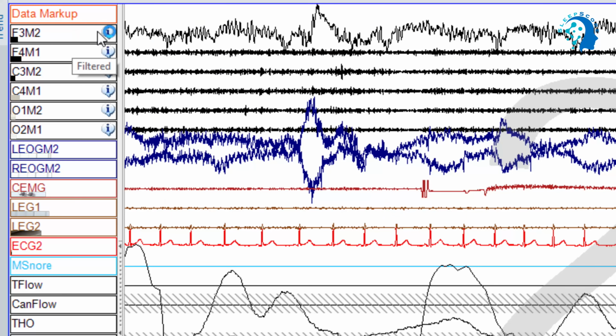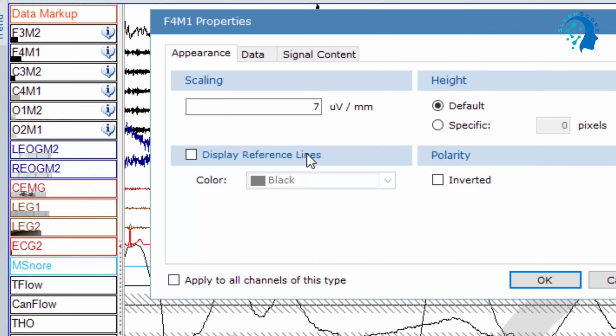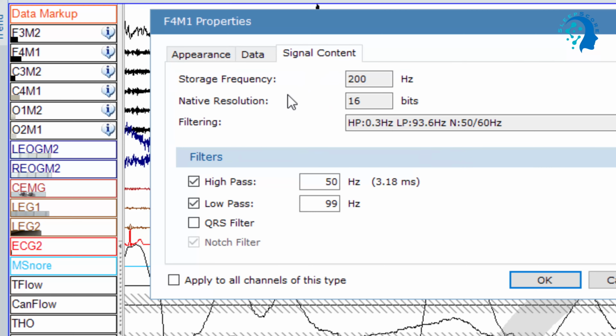Look, I did it only for the F3 channel. Now the F3 channel looks good. In the F3 channel we can see alpha, delta, right? But in the other F4 channel we still see a straight line. So right click, let me go to the F4 channel, and we will change the lower frequency filter. We are working on F4 M1.